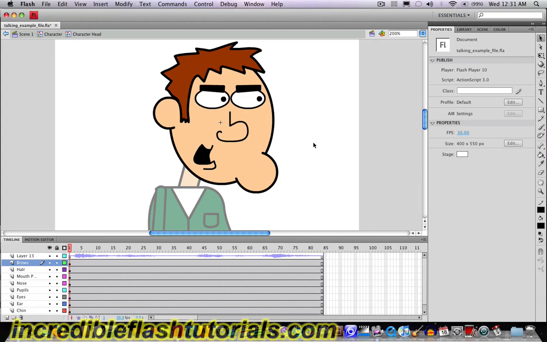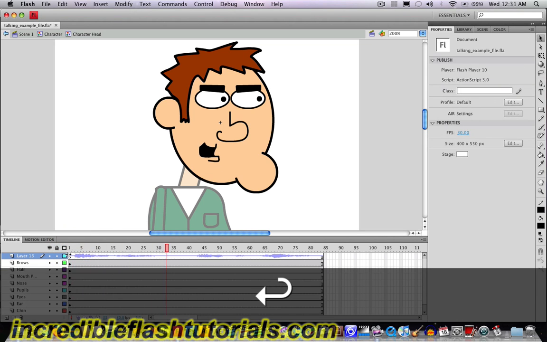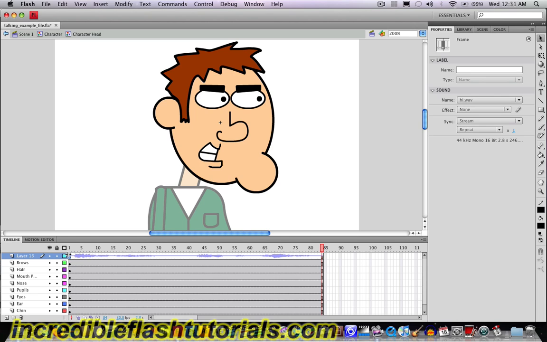See, the way they're situated now, it almost looks as if he's angry or mad. However, that doesn't really seem to fit the voice when you play this. The eyebrows, they just don't really seem to fit. The way I had them before seems to fit a lot better. However, if you're doing a voice where someone is angry, you may want to make the eyebrows lower like that. Or you may want to, of course, adjust the mouth so it's not happy, kind of how it was before when I had it before, and so on.